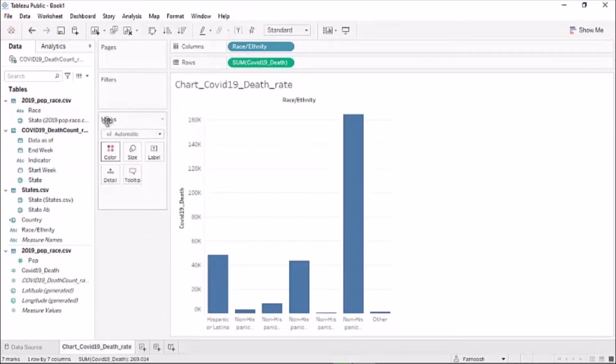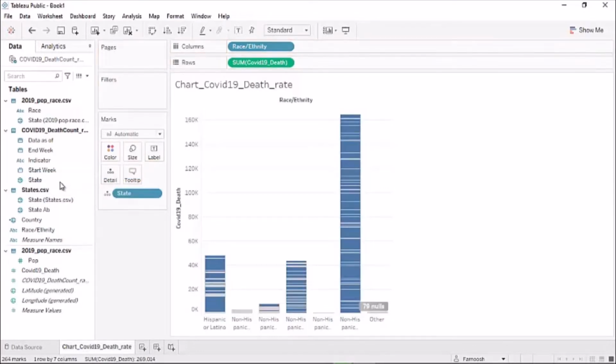And I'm going to drag state and country to details and marks card. And race ethnicity to color.